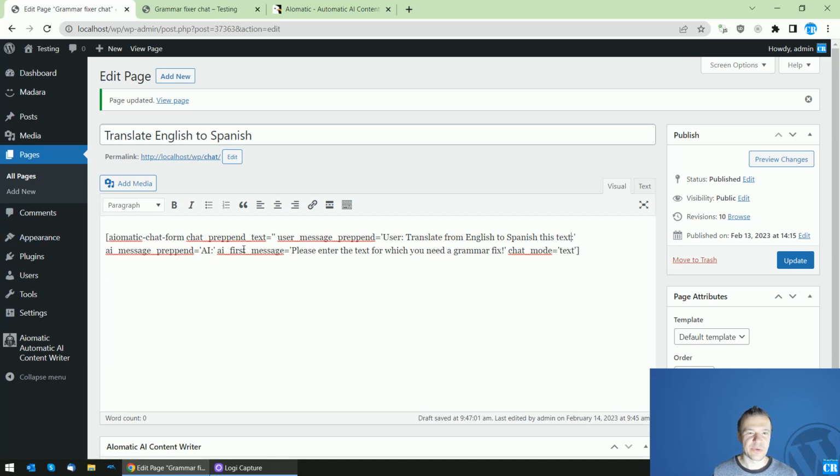The AI is okay. And the first message: please enter the text in English which needs to be translated to Spanish. Okay, so now let's update the shortcode.